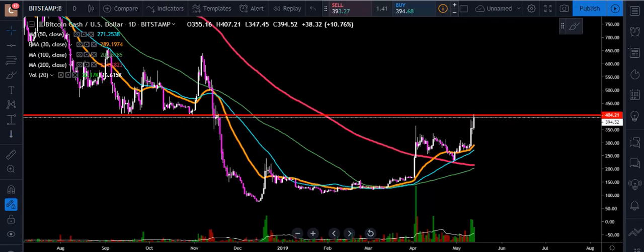Bitcoin Cash isn't one that I necessarily would invest in, and that's just me. It's not a coin that I want to hold for the long term, which I do think it could do many great things, but more so for the trading aspect of Bitcoin Cash, because it really moves hard, really fast, guys, in both directions.